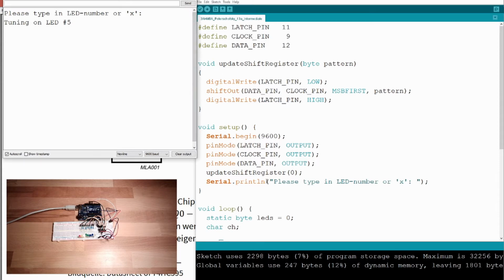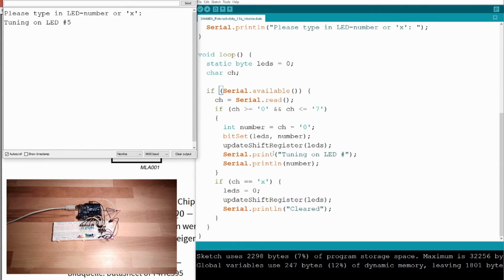Okay, so here is the code part where we are reading the number, which is now something between 0 and 7. Of course, if I want to interpret the number as how many LEDs to turn on, 0, 1, 2, 3, I would have to allow up to 8.